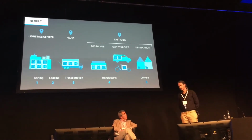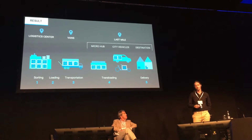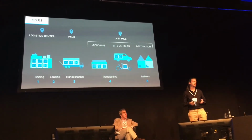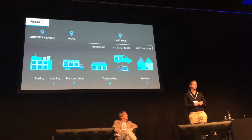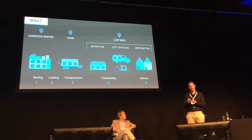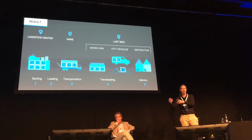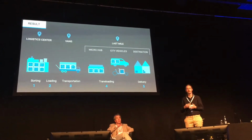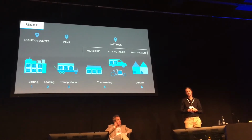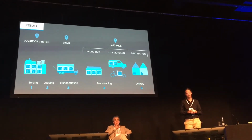So the result of this process is probably that you can do the sorting way up in the logistics process. You do it in the logistics center, and from then on, you know exactly what's in the box, and you can track the box from the logistics center all the way to the customer. There's no need to do the handling in between. We save roughly 1.5 hours per vehicle, and the boxes come to the micro hub, or they can be transported by vans and directly combined with the actual bikes and other electric vehicles in the cities. You put the container on, you scan the container, and you know the route and how it needs to be delivered. So we can save with this process roughly 1.5 hours per day. Sorry. And yeah, we think that this is the direction that the last mile really needs to go.